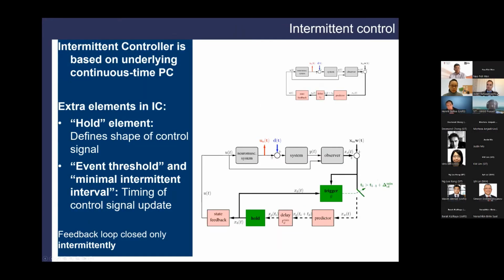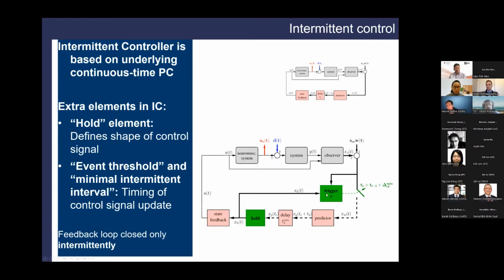How could this be implemented in terms of control engineering? Getting a little bit technical here, you can have a standard observer predictor feedback or state feedback control loop. That's a continuous control loop up here. And you just add a couple of blocks here. One is a trigger block, which decides when this feedback is used. And the other is a hold block, which generates this open loop trajectory. That gives you an additional parameter basically to play with, and that's the threshold trigger.